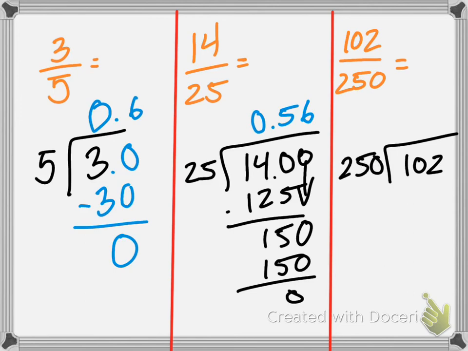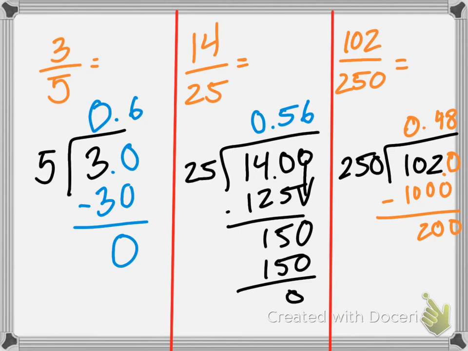We already know, because the top is smaller, that we're going to be starting with a 0. I'm just putting the 0 over it. I'm going to add that 0 right there. How many times does 250 go into 1,020, Lior? 0.48. Perfect. So she says it's 0.48. She's correct because it goes in 4 times initially. That's 1,000. I subtract, I get 20. I bring down another 0.